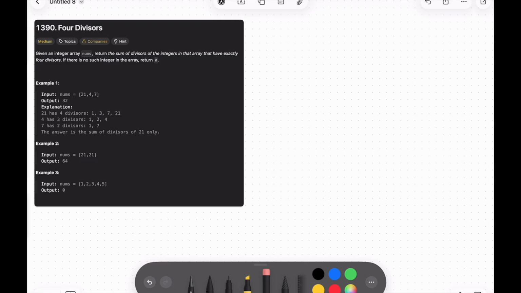So what exactly does it mean? You have to iterate through the array.